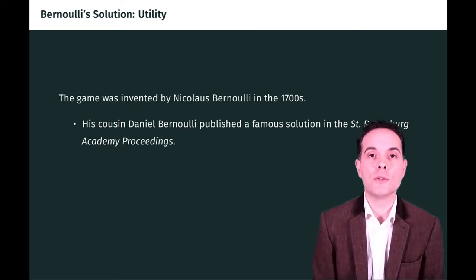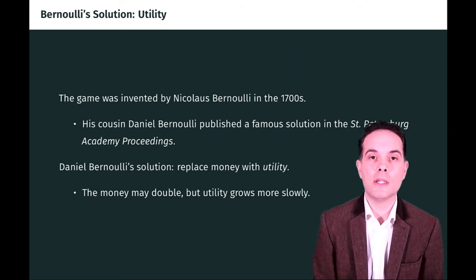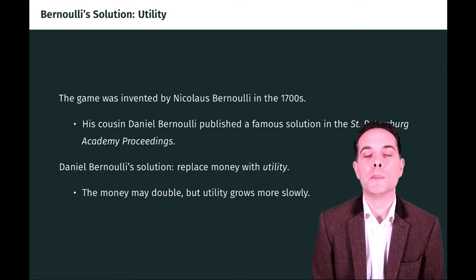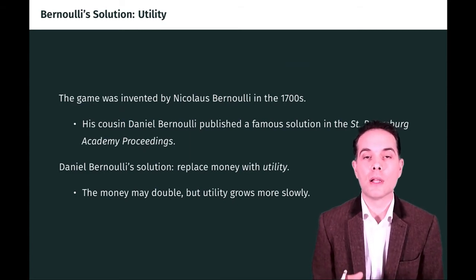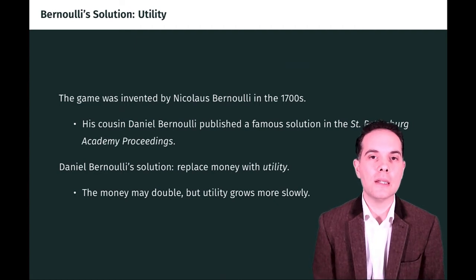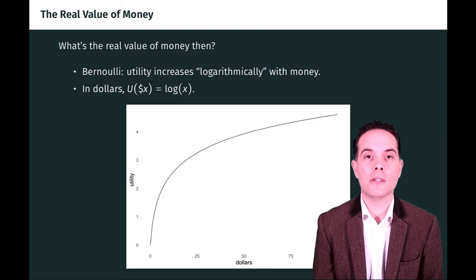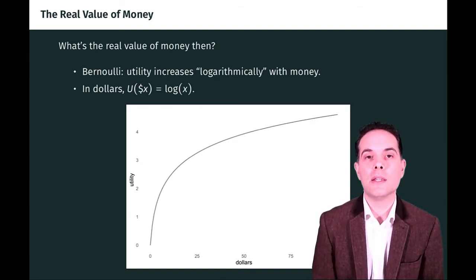So what was Bernoulli's solution? Well, he said, we've been making the mistake of working with monetary value instead of utility. We should calculate expected utility instead of expected monetary value. How does that help? Well, Bernoulli's idea was that even though the payoffs increase by doubling as the game goes on longer, from $2 to $4 to $8 and so on, the utilities increase more slowly. As we've discussed previously, as dollars increase, utility increases too, but not quite as quickly. And Bernoulli's idea was that utility increases logarithmically with dollars.